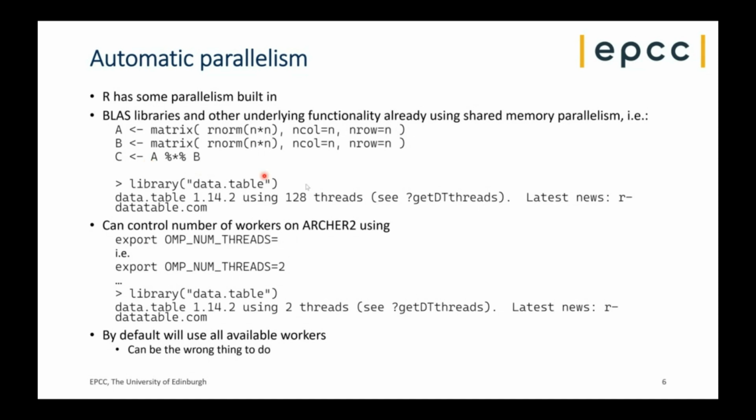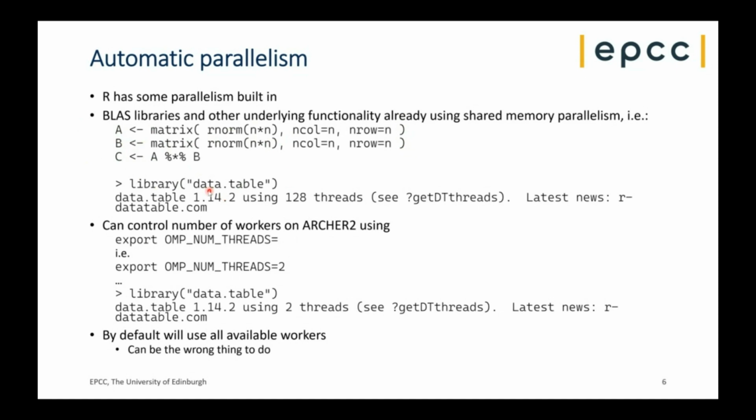Now, of course, you're not controlling this particularly, it's just coming out of the core R language and it's just doing it for you. And not all of this is parallelized. So creating the two matrices is not parallelized because that's not a function which is done in the underlying BLAS libraries. But this function here is mapped down to that, so that will do that functionality for you.